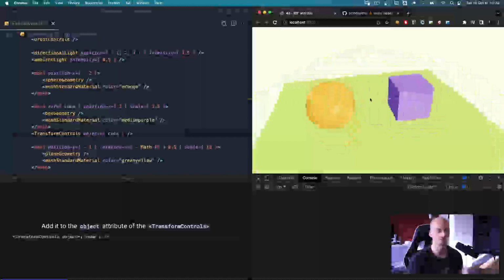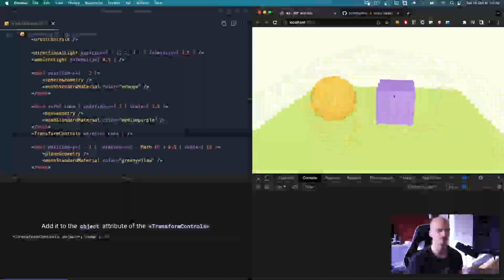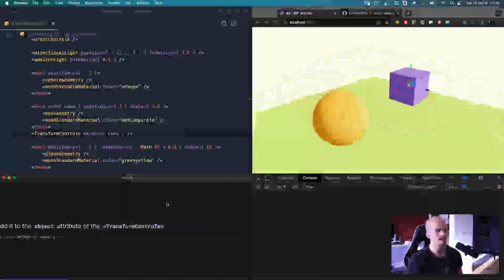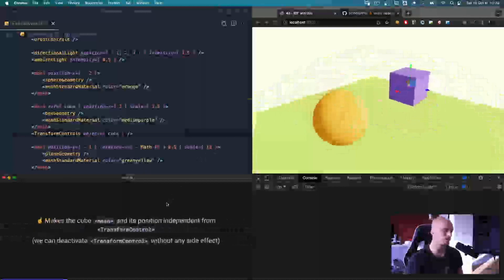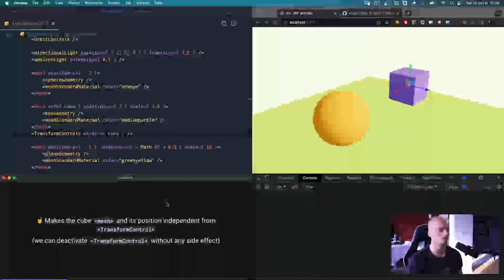Yes, the camera is still moving. We're going to fix that super easily, you will see. But now it's working. I like this solution better. It's a bit more complicated, as you can see, because we need the reference. First, we always need a bunch of references because we are going to animate stuff, I don't know, change the color of the objects, etc. So anyway, we are going to have a bunch of references anyway. And the second reason is that they are independent. That's something I really like.